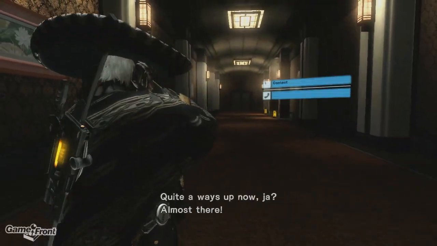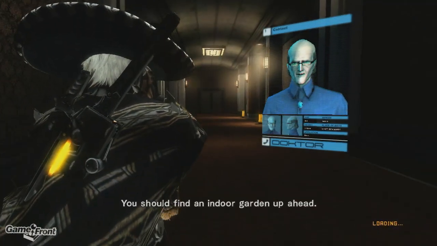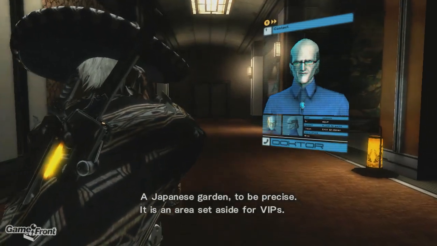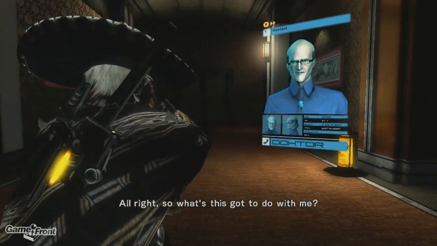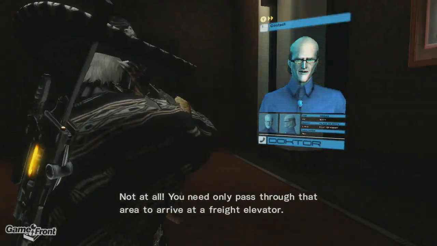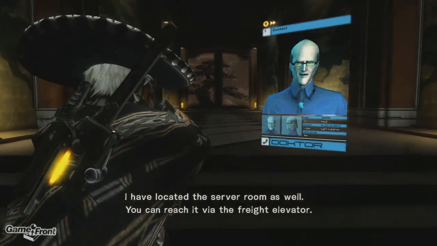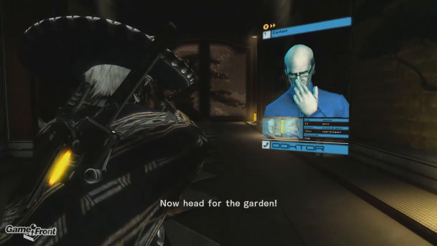I think we are nearing the last part of this. Almost there. I have just finished analyzing the latest security data. You should find an indoor garden up ahead. A garden? Sounds fancy. A Japanese garden, to be precise. It is an area set aside for VIPs. Apparently, one of World Marshal's directors is a rather serious Japanese culture enthusiast. All right. So what's this got to do with me? Is there something I need from the garden? Not at all. You need only pass through that area to arrive at a freight elevator. I found a route to the elevator controls through the unit we hijacked downstairs. I have located the server room as well. You can reach it via the freight elevator. Great work, Doc. Elementary, my dear Raiden. Now, head for the garden.